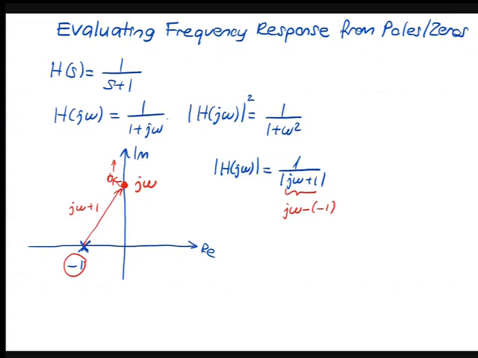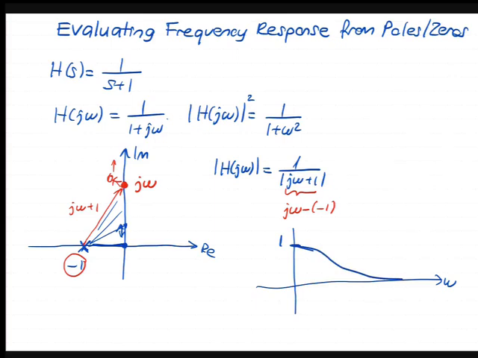So what happens as I come closer if I walk this way? It's getting shorter, right? Is that clear? So if I start at omega equal to 0, what's my distance? Initially it's 1. So I start at a distance of 1. And as I go up, I'm getting farther and farther. As omega goes to infinity, the response converges to 0. So that's why we get this type of frequency response.